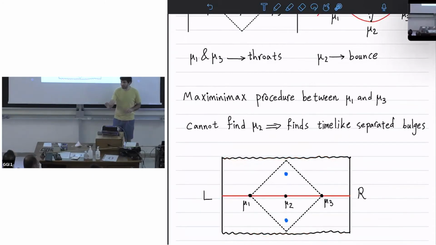Something related to your de Sitter comment is, by the way, I'm explicitly ignoring the possibility of having an asymptotic time-like de Sitter type boundary. That makes many things confusing. It makes max-minimax confusing. I'm just not allowing that. And having a scalar field profile here will cause lots of focusing when you evolve it off of the slice, and the thing will collapse.